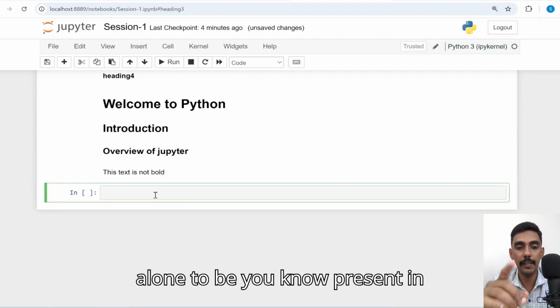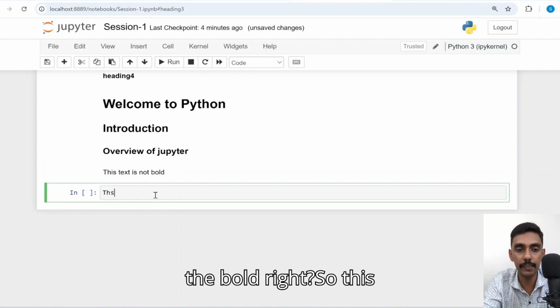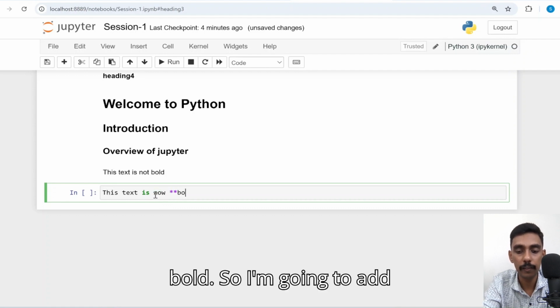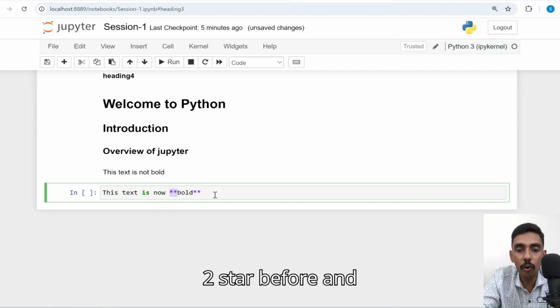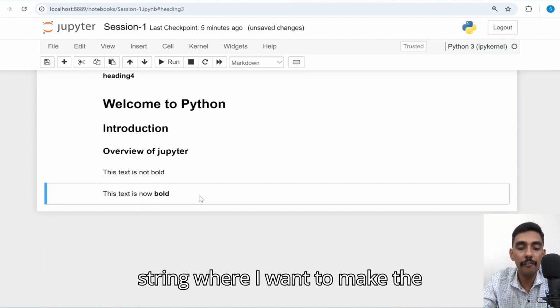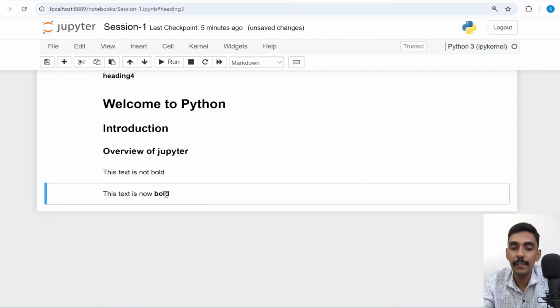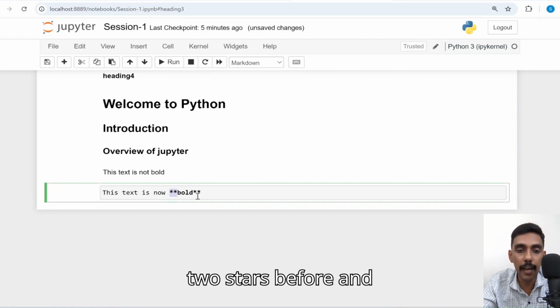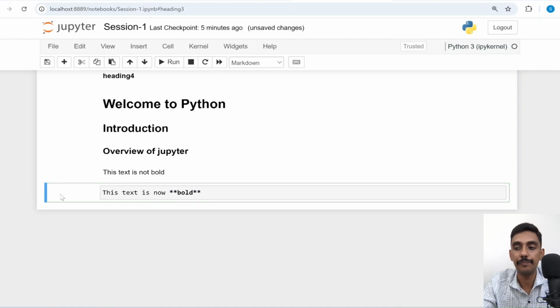So this text is now bold. I'm going to add 2 stars before and after the string where I want to make it bold. So add 2 stars before and after the word.